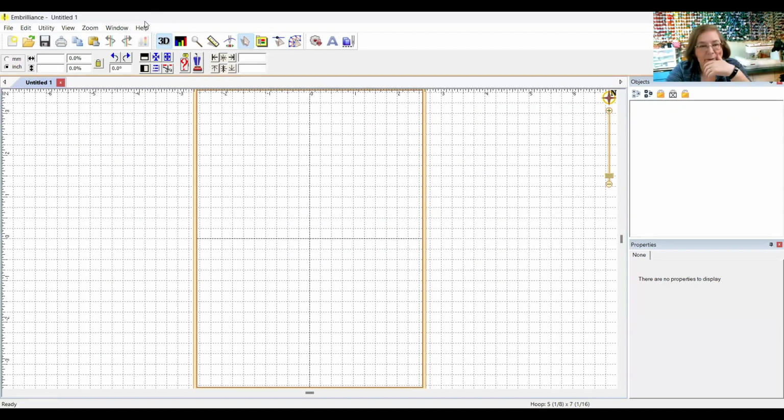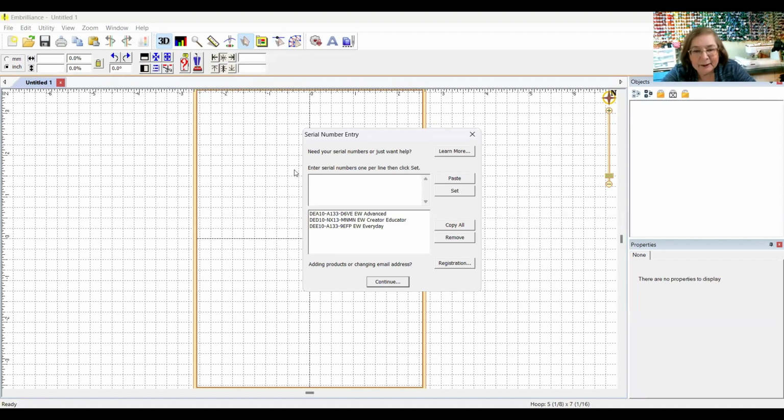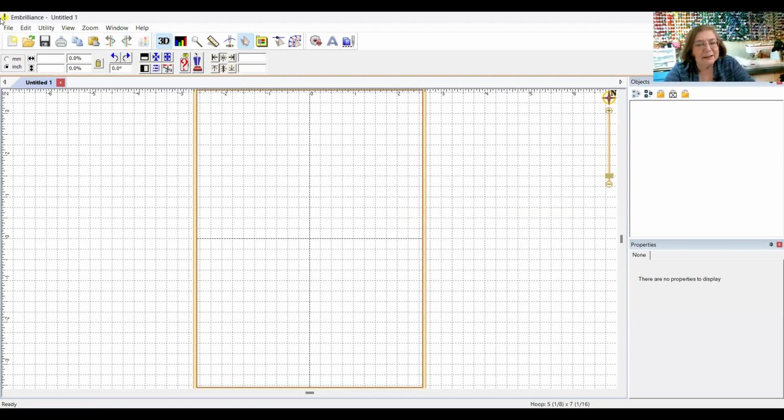So how you know what you have: go over here where it says Help. You hit Help, and the second thing down says Serial Numbers. Down here, it tells me that I have Embroidery Works Advanced and Embroidery Works Every Day. And I have Embroidery Works Creator, and I have the Teacher's Edition, which are the same serial numbers. But you'll see, let me cancel, up in the top left corner, it says Embrilliance.